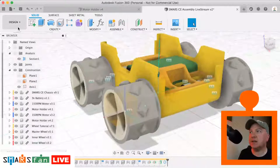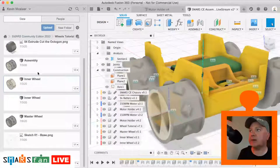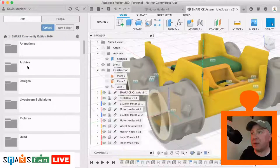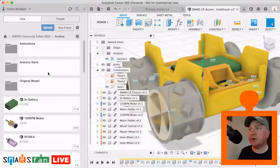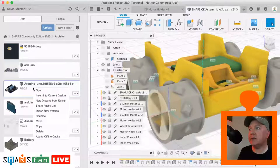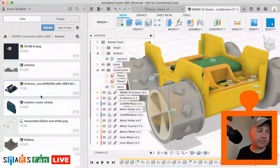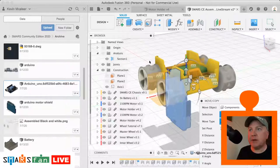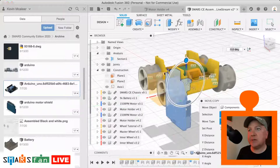Okay, let's add in the Arduino. So back to my design, I have an Arduino that I downloaded from GrabCAD. So I go to my archive folder, this is where I store all my bits and pieces. Let's go for, that looks like a nice one there, let's insert that into the current design. Okay, doesn't matter that it's at a funny angle there, we can rotate it if we really want to.